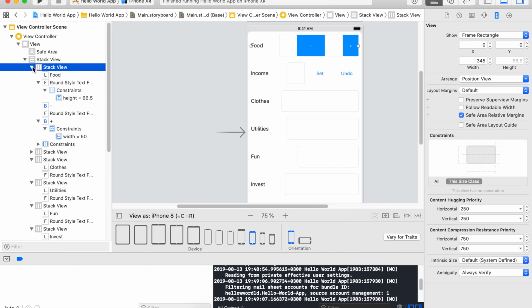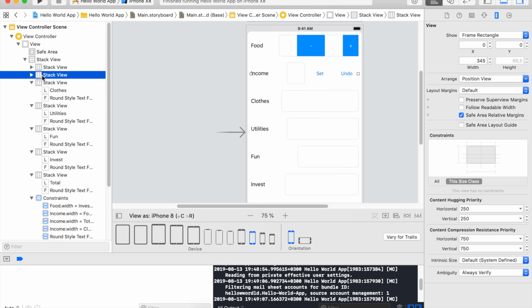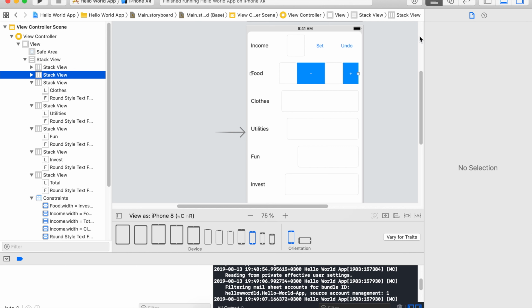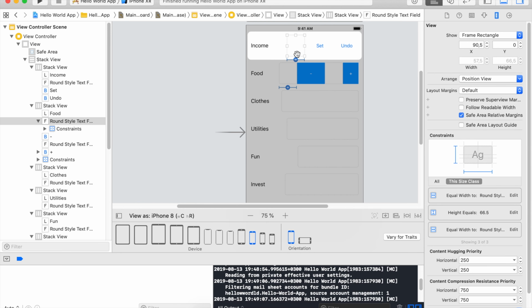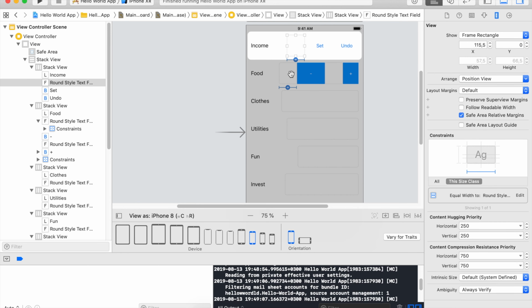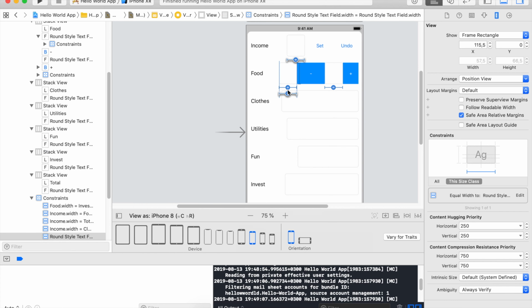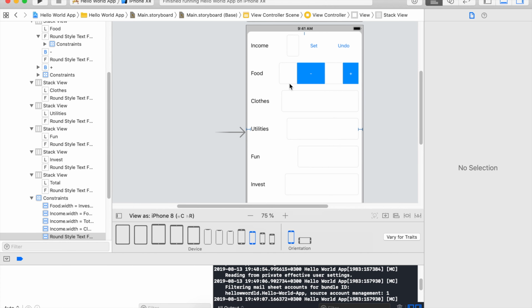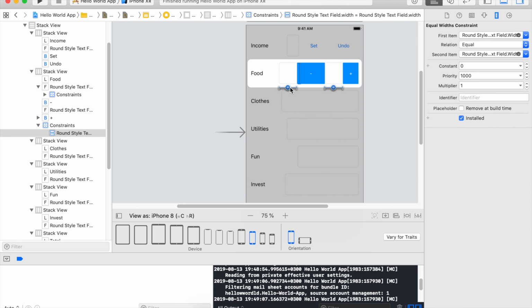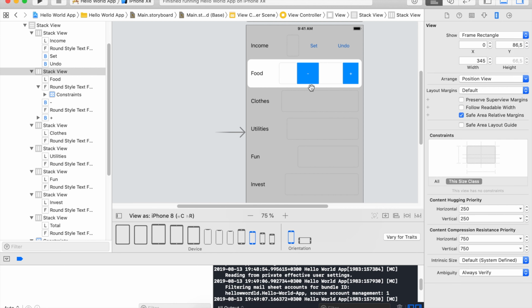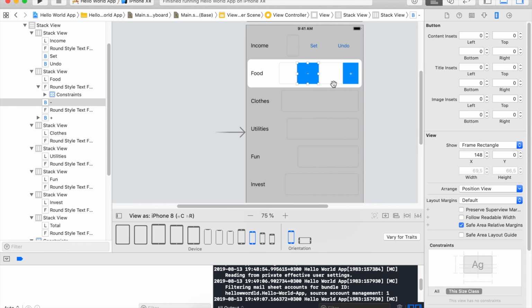Now let's make food second in our stack order. Make income the first one. This one looks like 50.